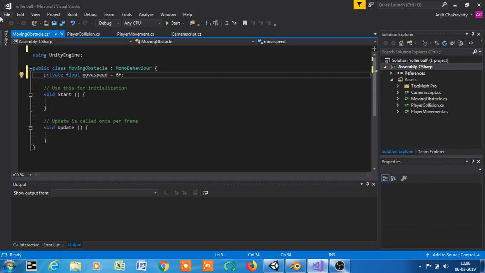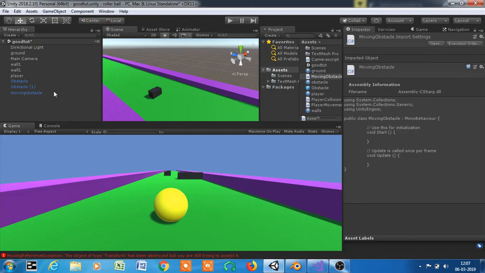When you have a private float, I won't have access to this in other programs, and I won't be able to see this even in the inspector of the moving obstacle.